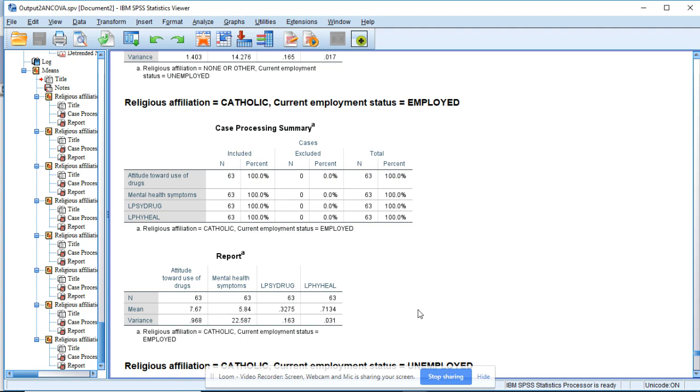But even, again, simple thinking about it in your head, 92 over 30 is not 4-to-1. So we're good on that. And so we're just going to do what the book recommends and say that this homogeneity of variance is met. So we're going to keep on going.